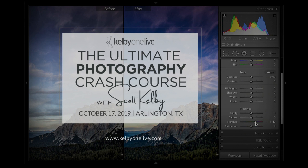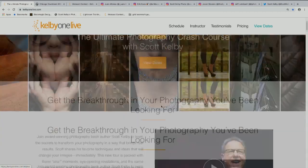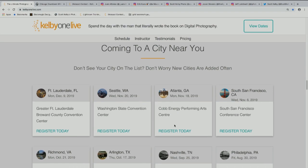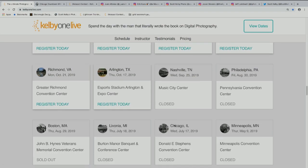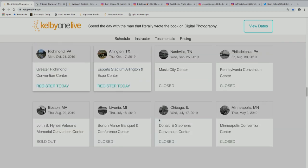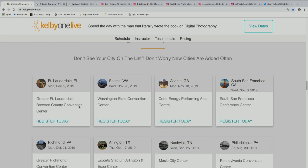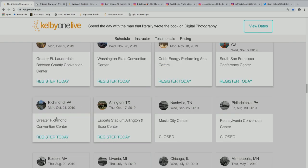Here's why. Because usually the night before in Richmond, my buddy Jeff Revelle and I go to Guitar Center and Sam Ash, which are right there in Richmond across the street from each other. Even the same parking lot, my two favorite guitar stores. And Jeff is going to, ready? He's going to hike the Himalayas. Really? He is literally hiking the Himalayas, so I won't have a buddy to hang out with, so I need friends to come to Richmond on Monday, October 21st.